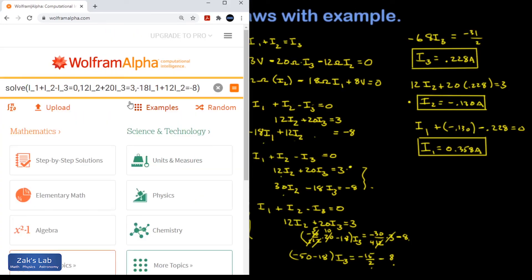Okay. I just zoomed in a little to make this easier to look at. But I just put in solve and then parentheses. And then I wrote each of the equations. I didn't worry about putting multipliers in like 12I2. I think Wolfram Alpha will know that that means multiplication. And we'll hit enter and see what we get.